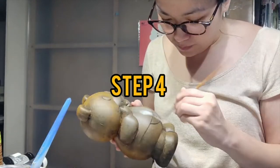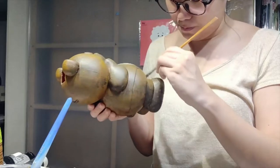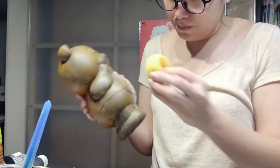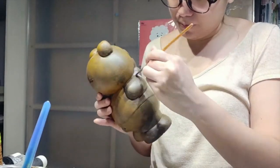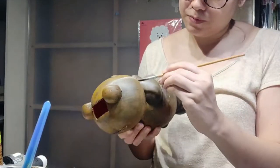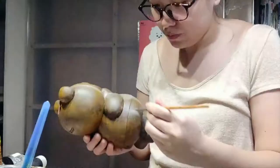Step 4. Finalize the details of the wood grain using white paint and a smaller brush. You can go back with raw umber and raw sienna to create depth following your original brush stroke direction. Remember to draw loose lines to make it more natural. We are almost done. Konting push na lang. Yan, pak, ganda.